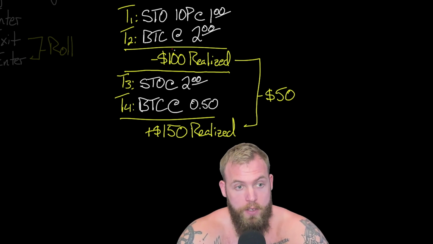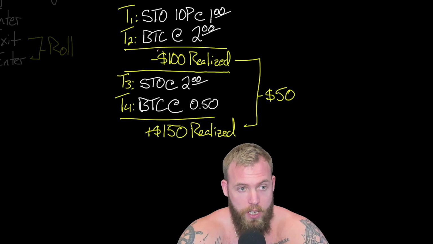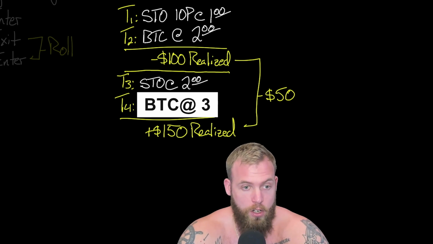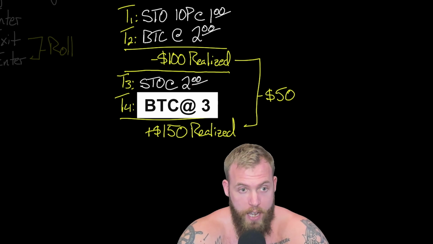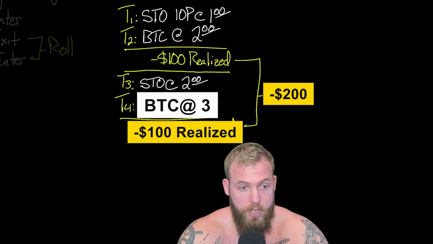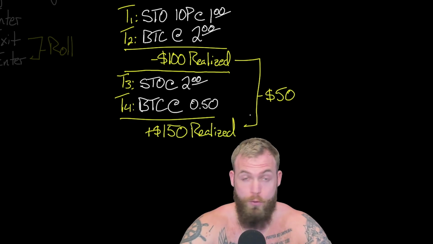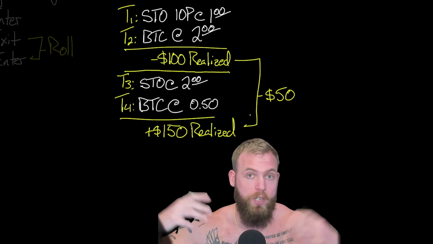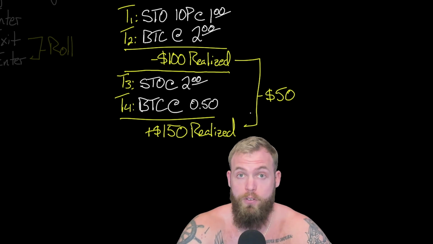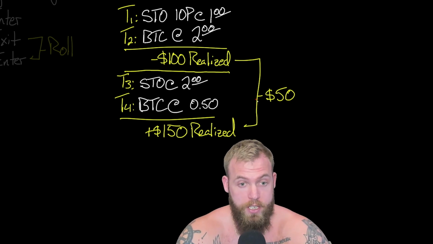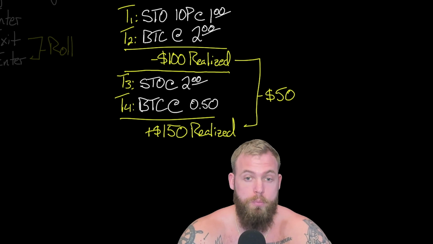So for example, if you have this $100 realized loss, we sell to open this new option for $2, then we buy to close it for $3. What happened in that scenario? We realized another $100 loss. So your net P&L at that point is negative $200. So if you keep going down that path and you don't ever get a price accommodation, you have problems, because you're going to continue compounding that losing position, which is really, really dangerous.